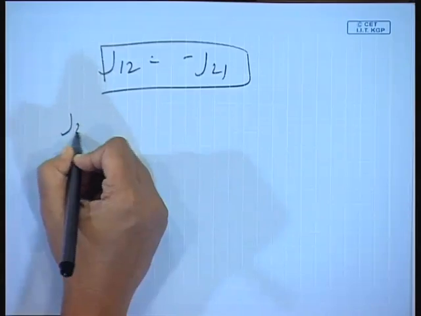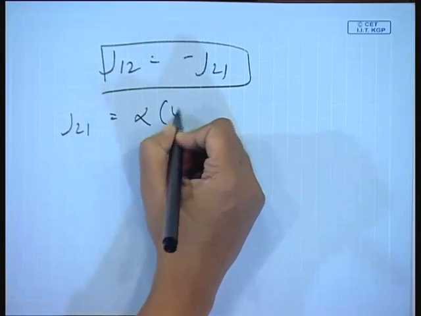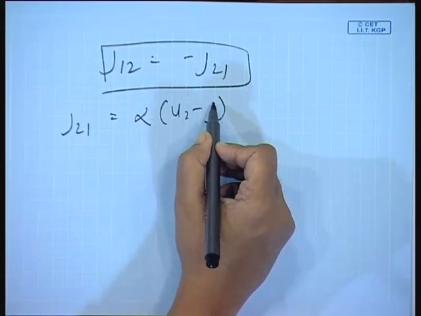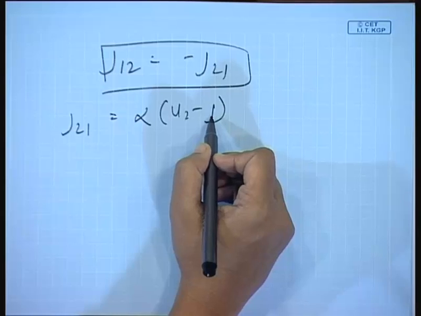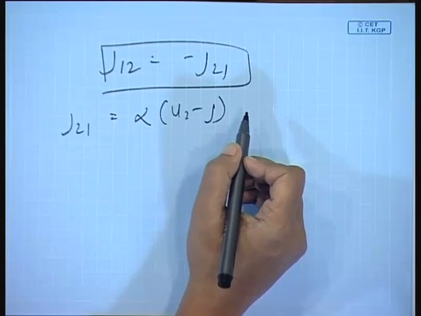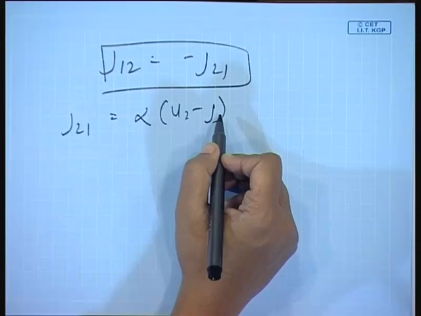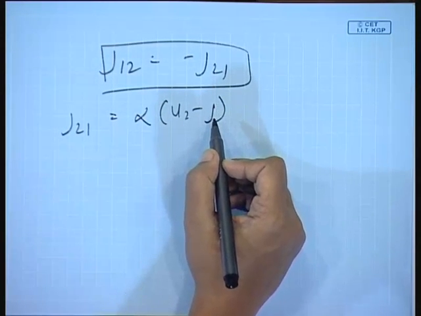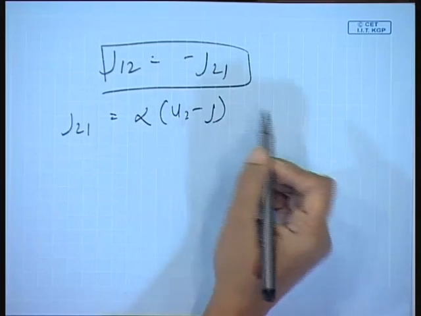Now, the relationship between the drift flux and the relative velocity. Again let us start from the basics. The basic equation J21 equals, again let us start from the basic relationships. In the previous case, we had substituted j as j1 plus j2. In this particular case, since we want to find a relationship between J21 and u21, naturally j has to be substituted in terms of j1, j2, and j1, j2 have then to be expressed in terms of u1, u2, and only after that we can get a relationship, otherwise it is not going to be possible.